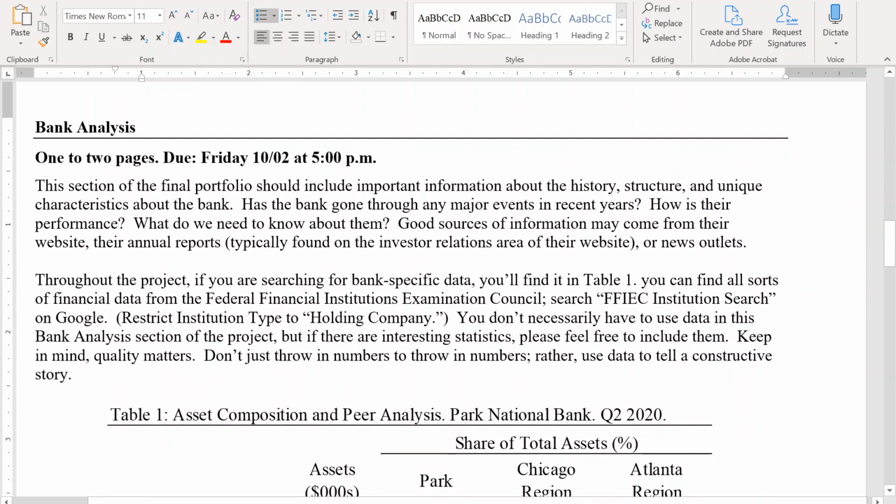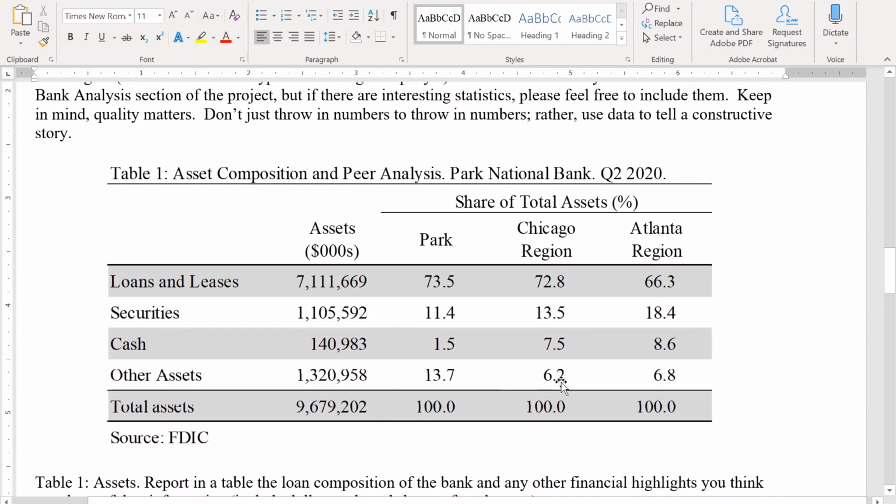Again, don't forget to look up any historical or kind of bank-specific details in annual reports, or just kind of news, or even Wikipedia has interesting historical information about some largely established banks. So include that, and then include these tables, and you'll be good to go.